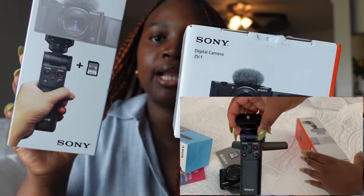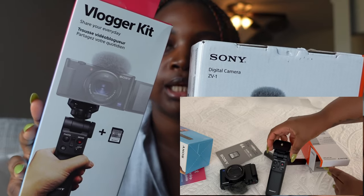I got them from Best Buy, and I'll try and link them below just in case. I'm sure you can find it on Amazon as well, but I got mine from Best Buy. I'll link them below so you can see the prices and everything you need to know about the camera.